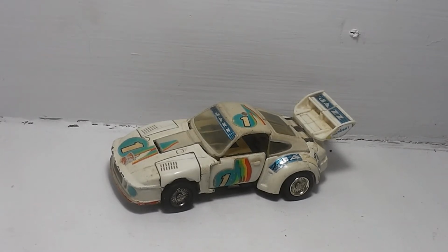This review is of a Martini Porsche 935 turbo racing car. This was a real world racing car at one time. And his name is Jazz. And once again, Jazz is modeled after a Martini Porsche 935 turbo racing car.